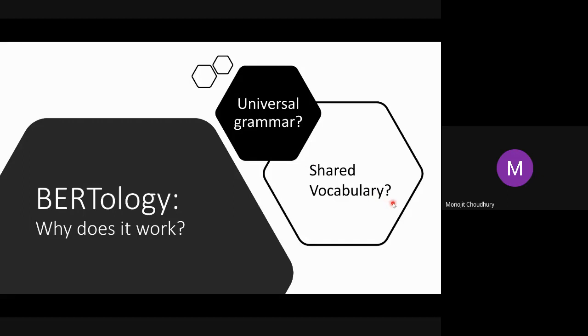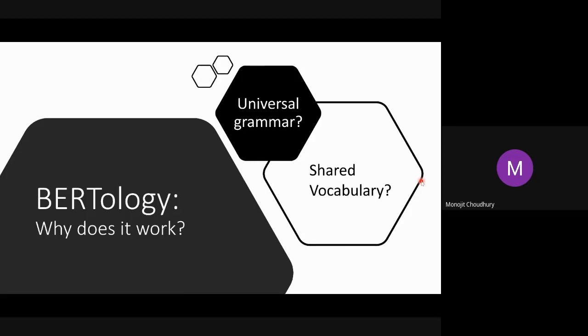A more plausible thing is shared vocabulary. Like we already said, English and German have a lot of shared words. Similarly, English and French have a lot of shared words. And these shared words often have similar or the same meaning. So these are the cues that the machine is using to map the embeddings into the same space. Okay, great. Works for English, French, German and all. But what about, let's say, Hindi?